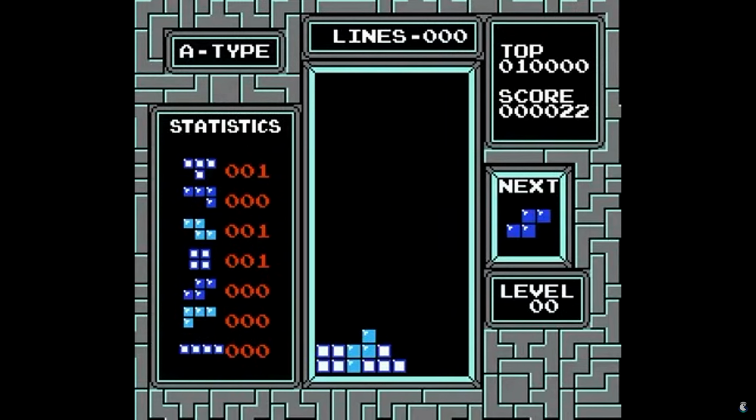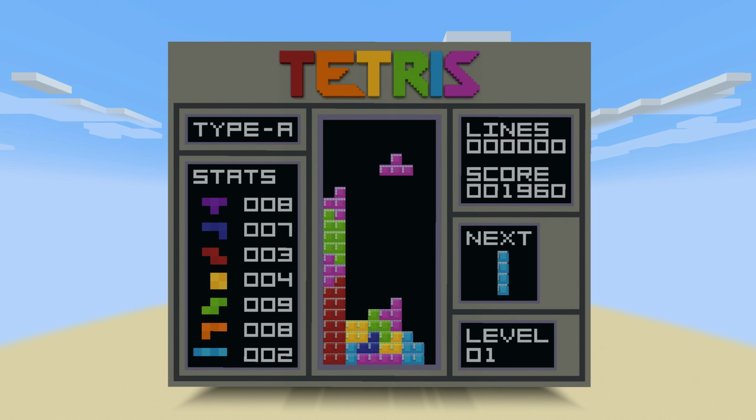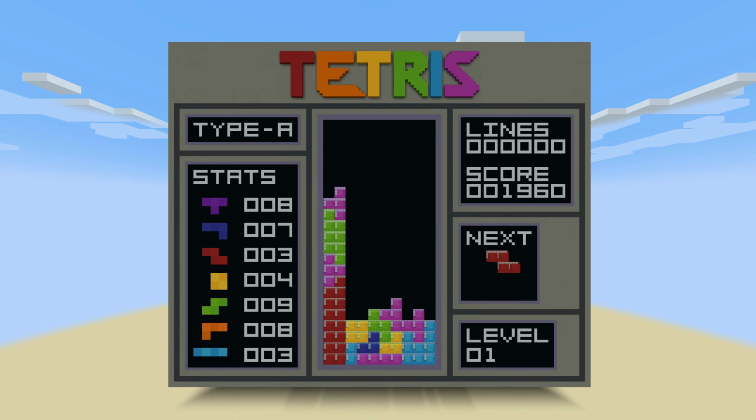I tried to keep the game board display as close to the NES version as possible. You'll notice on the left, the stats column keeping track of how many times a specific shape is used, and on the right, a line counter, which I'm still working on, the score under that, what shape is coming up next, and displaying what level you are on.